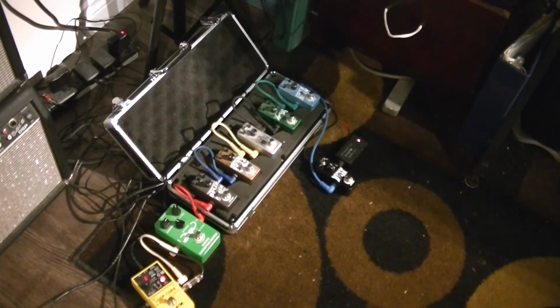There's enough headroom on the lid that you can jam the power supply in there and at least a 10-foot cable for sure. I haven't tried a 25-footer. I don't think there's that much room, but I know there is enough room for a 10-foot cable, the power supply, and whatnot. And I could even throw my wireless gear in there, because my wireless units are small enough. And just take that, and my amp, and my guitar, and away I go. I got a fully loaded case.